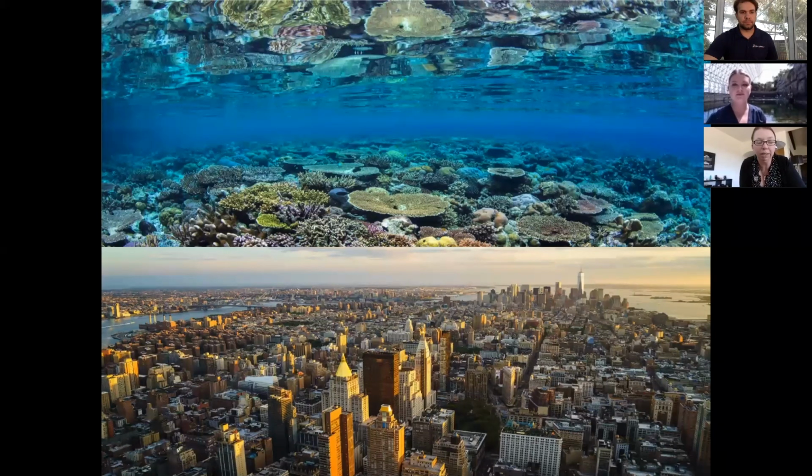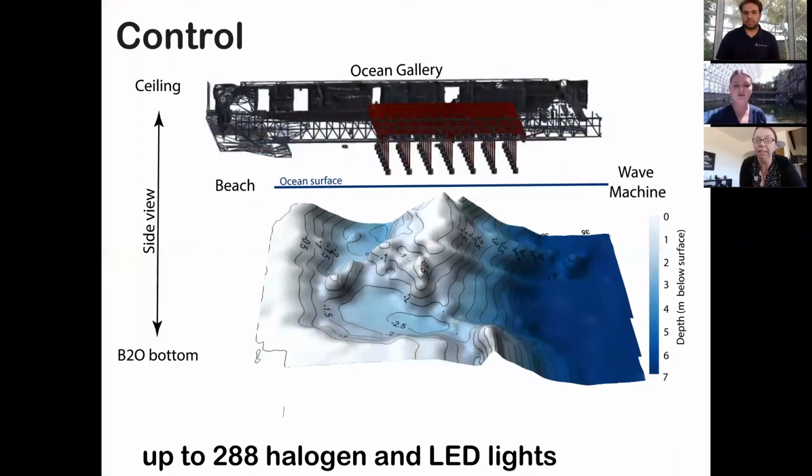So the next big step for us in terms of infrastructure is this other piece I didn't show here, this amazing truss of lights that can hold up to 288 lights to supplement the amount of light that reaches the Biosphere 2 ocean reef, because we know that it needs to be supplemented because of the space frame. That's going to be the next big project for us to tackle, and this will really ensure that we're able to build a really vibrant and healthy coral reef ecosystem in the Biosphere 2.